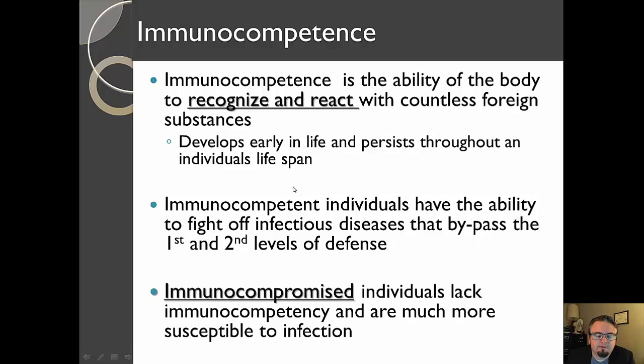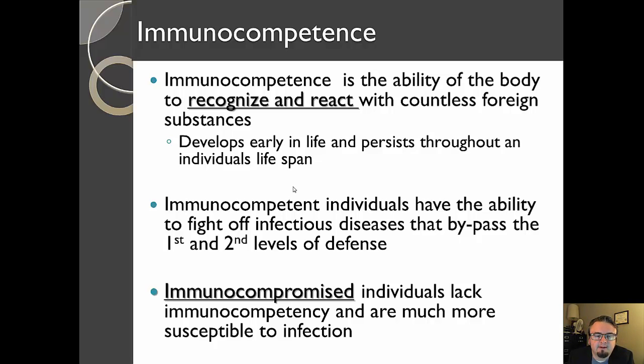Now, what I mentioned earlier is that the third line of the immune system is absolutely critical to the overall effectiveness of your levels of defense. The first level and the second level are necessary and important. The first level is keeping things out. The second level is responding to things that get past. But ultimately what we'll find is that primary pathogens, which we know exist, will be able to at some point get past these first two levels.